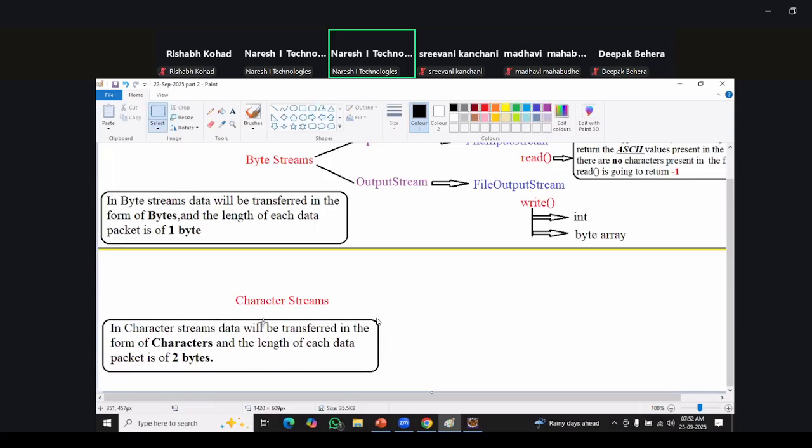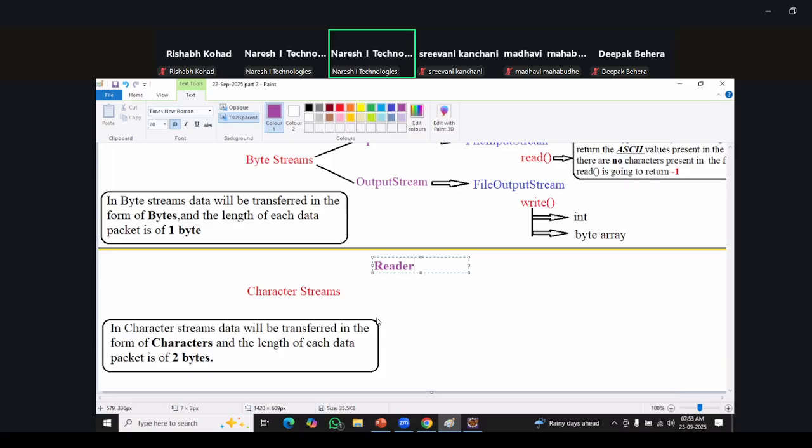Now, in byte streams, we have two abstract classes. In character streams also, we have two abstract classes: Reader and Writer.